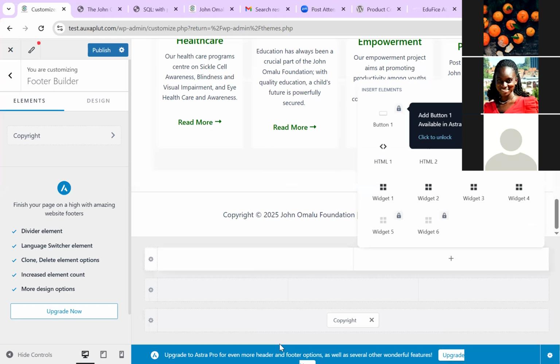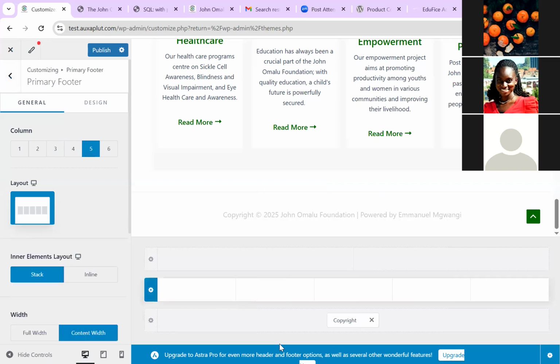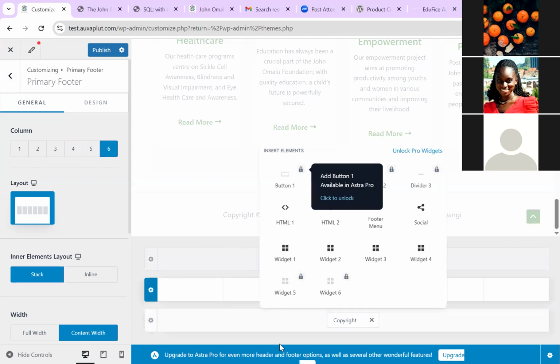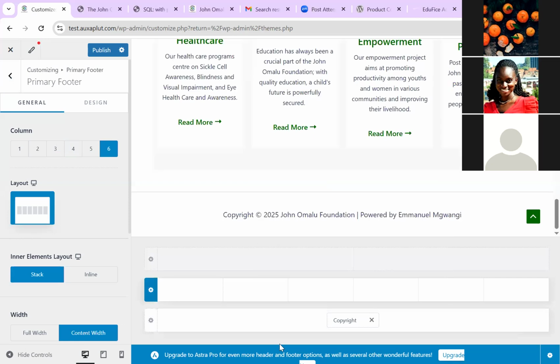I believe you can see it. If I click on the second one, you see what it shows. It shows the layout of that section. It shows that I can have 3 columns, 4, 5, or 6. So it means that you can divide the second section into 6 columns.